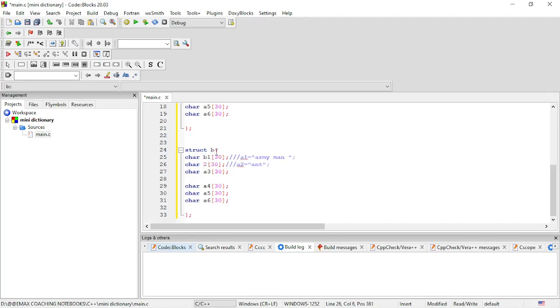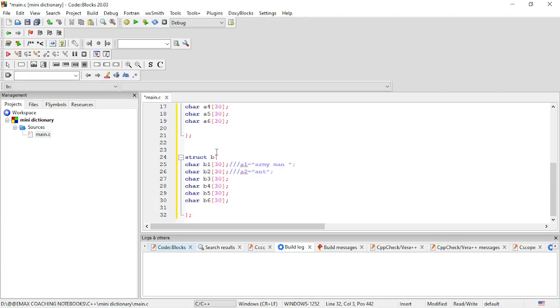Okay, so B1, B2, B3, B4, B5 and B6 are here. All these structures contain five members.